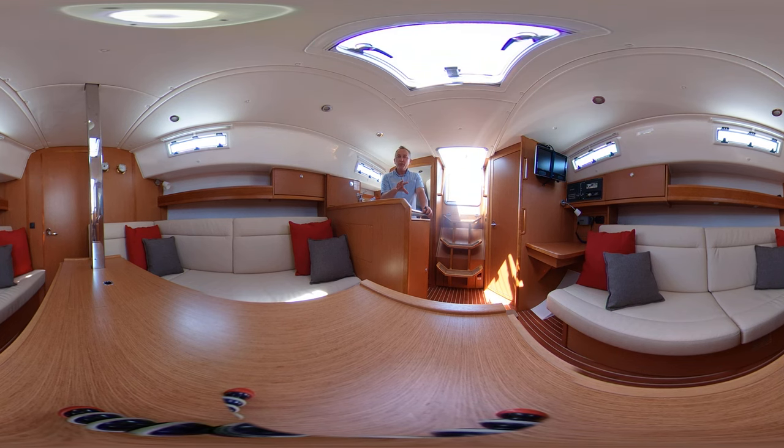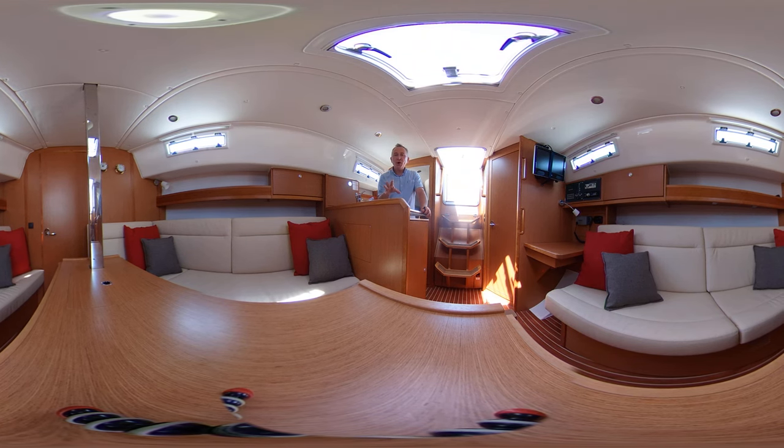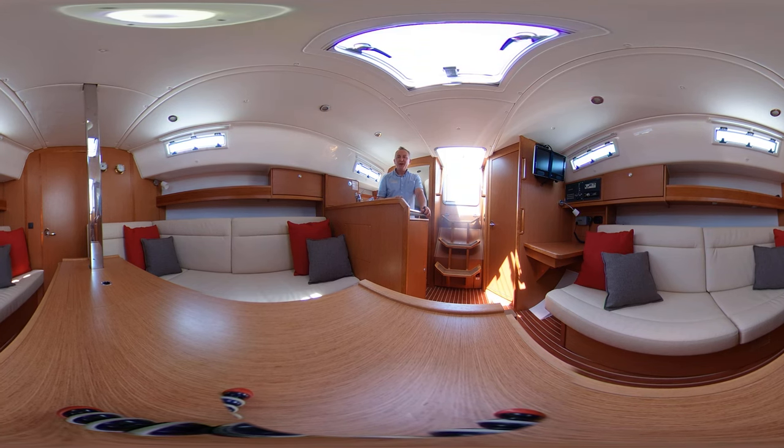I will move the camera and I'll let you know when I'm going to do that, because some people feel a little bit sensitive to the movement. If that may be you, please avert your eyes when I move it and I'll let you know when the camera is safely back down again so you can return to the tour and we can carry on together.